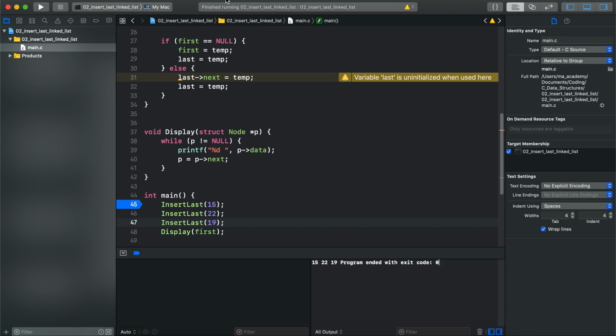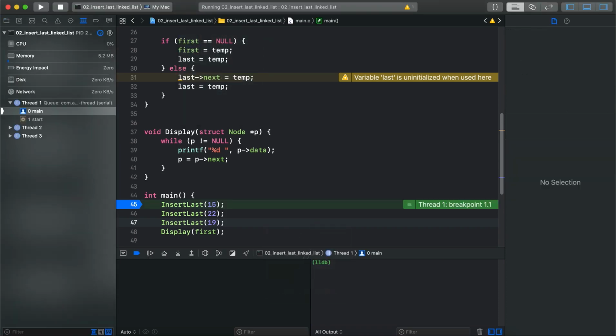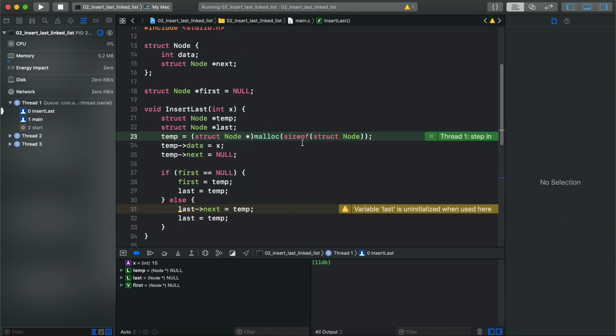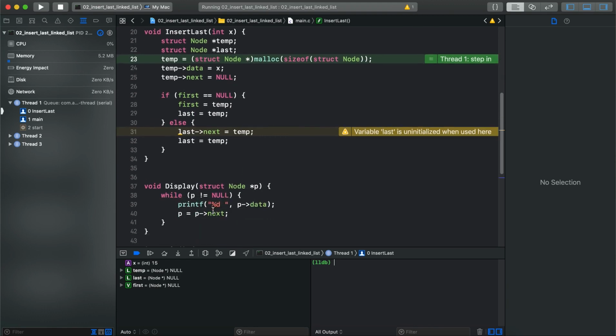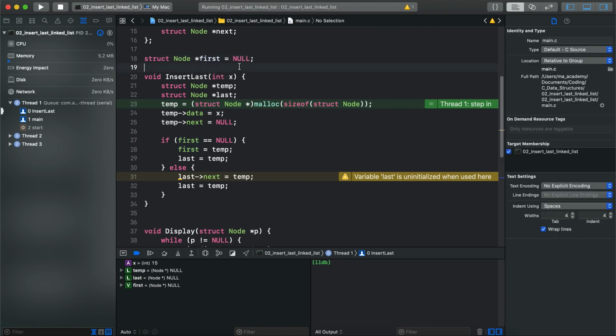So we set a breakpoint in here, and I say let's run it. So let's step into it. So the first time when we call this insert, you saw that I set that breakpoint in here. It calls this function in here, insert int. So we can see that there is the temp, which is null. There is the last, which is pointing to null, and then there is the first pointer, which again is pointing to null. So in here, you can see that we have these 3 pointers, right? There is temp, which is pointing to null, the last, and also the first. They are all containing nulls.